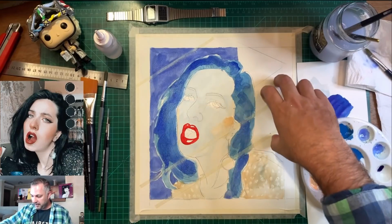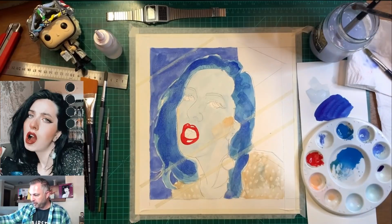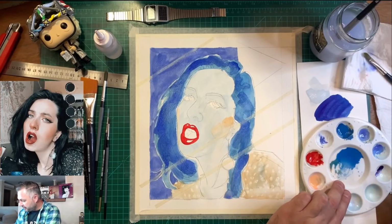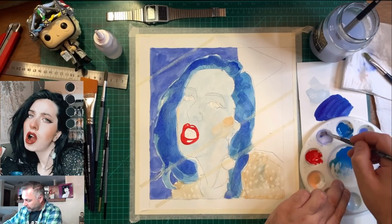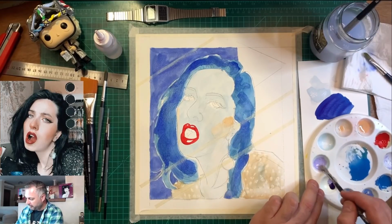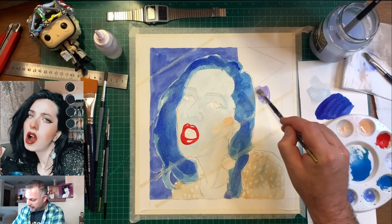So here and there, I want to see a bit of purple coming through, throwing back to the Duran Duran cover, which has a lot of violet in there. So I'm going to try and mix something up. Grab that white, grab a little bit of violet. So let me just turn my, there we go. You can see that better now. And let's just get that color.